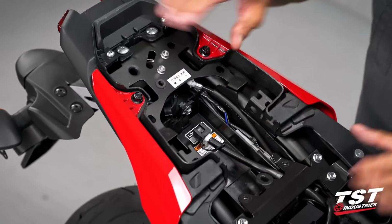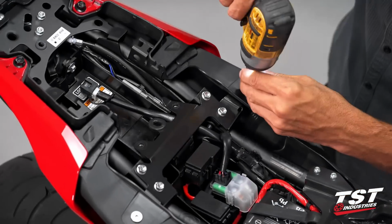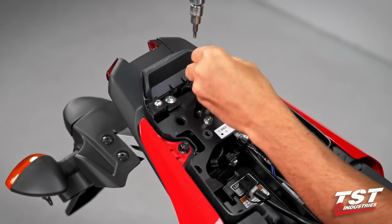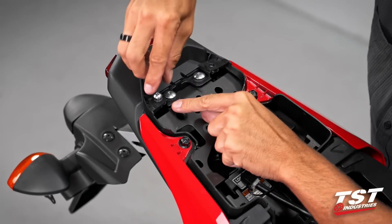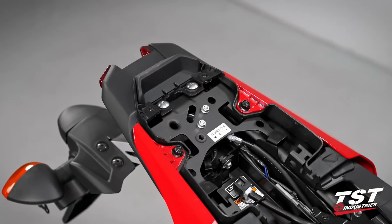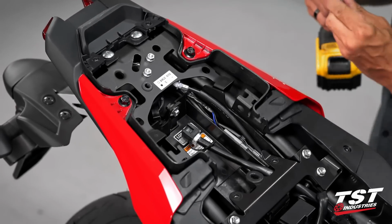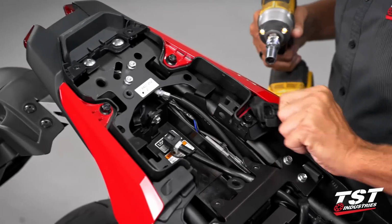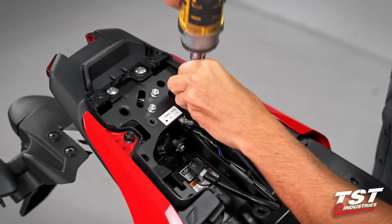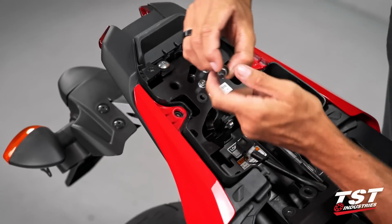Now we have access to all these other fasteners. We will need to remove these 2 using a 4mm Allen. These 2 up here using a 4mm Allen. Now when you extract these up here, they do have a shoulder washer that comes off with them. Make sure to retain that. Now we can switch off to a 12mm socket and remove these 4 fasteners here. 2 under here and 2 here. Once again, we have spacers in there that need to come out.